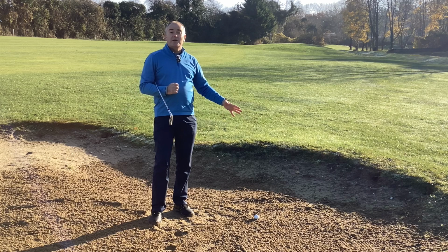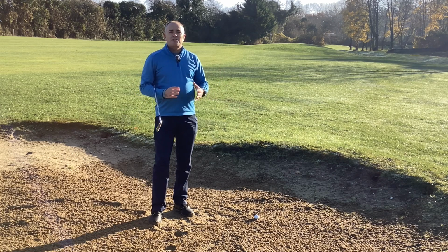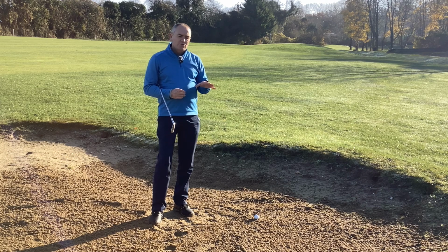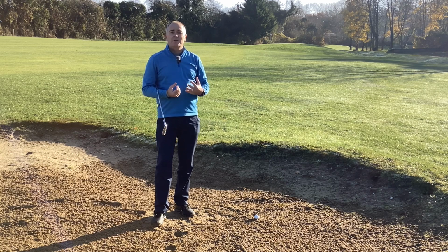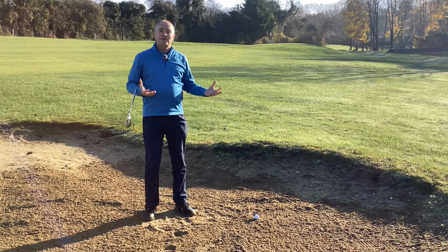So you think, well, I'm in a bunker, it's a sand iron shot, that's the perfect club to use. But actually, I would never use that club, because that's getting towards not my maximum distance, but definitely a distance where I think I've got to hit a perfectly struck shot to get the distance that I want. And the thing you also find when you come out of a fairway bunker, because of how cleanly you connect with it, is you can end up getting a tremendous amount of backspin on the shot, and the ball might go 75 yards, but it could spin back 10 yards and you're back off the green.